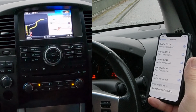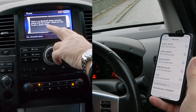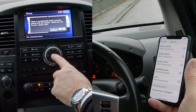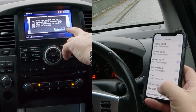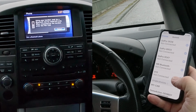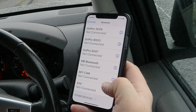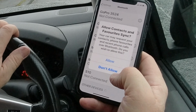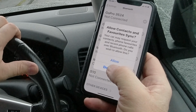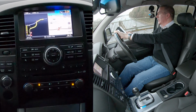just click that in one second. So click on telephone. There is no Bluetooth phone currently paired with the system. Would you like to pair one now? Yes. Using your handset, look for Bluetooth device called My Car, which has come up already. When requested by the handset, enter the pin 1234. So we'll click on that. Allow contacts and favourites to sync. I won't be using the car again, but you will, so I'll click don't allow. And there you go, My Car's connected.